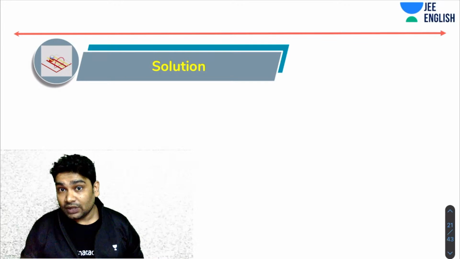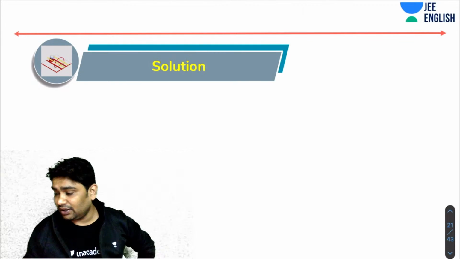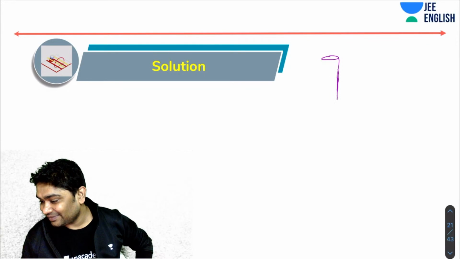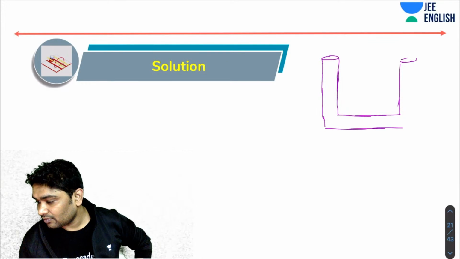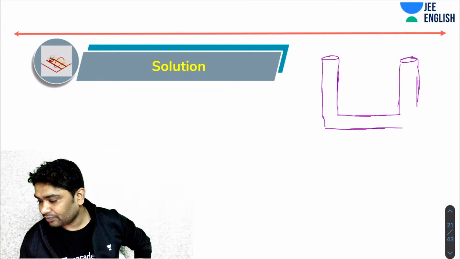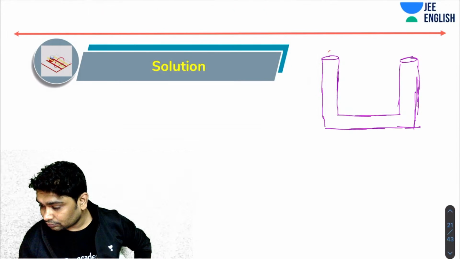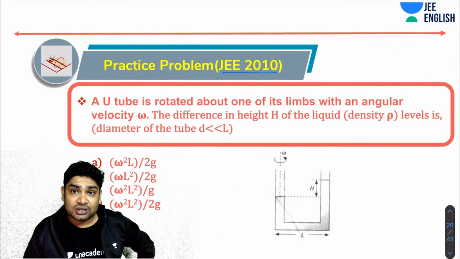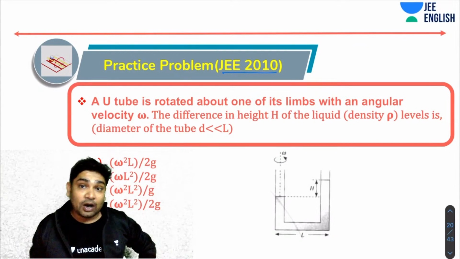So this is how you can do it. Again, I can tell you two, three methods of doing this, but let's first talk about the digital method. So let's say you had this tube. Now you were rotating this about this axis, right, with some omega. Now, the centrifugal force experienced by the water molecules would have pushed them outwards, right? And that is why you see a rise in the height of the outer limb, right?